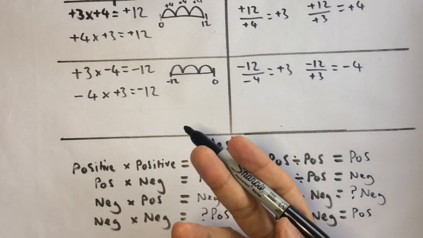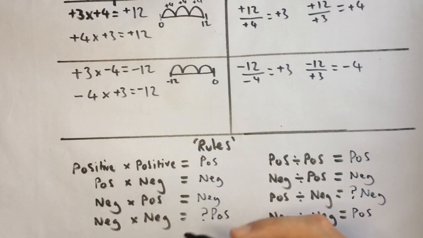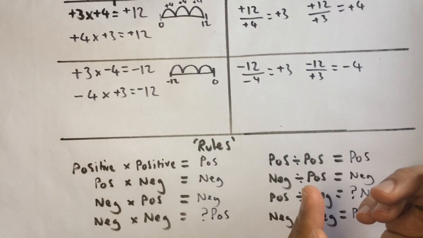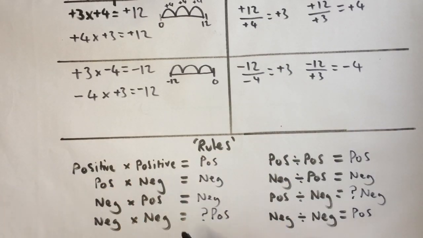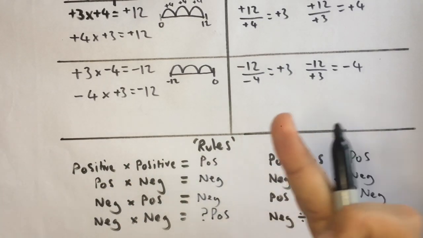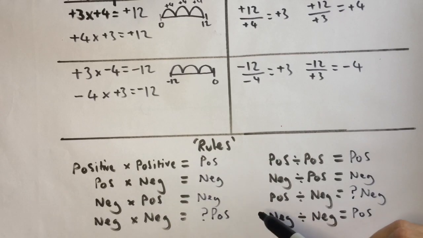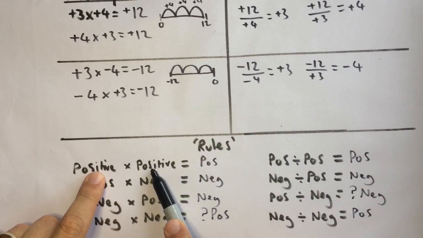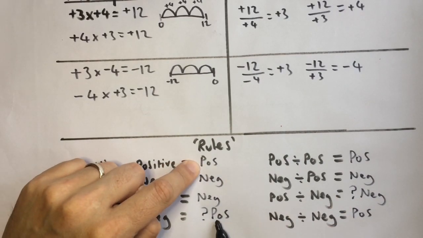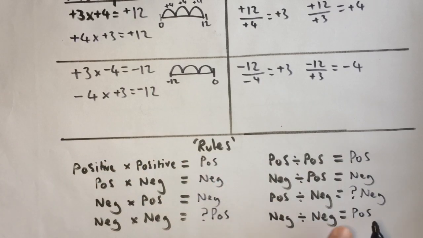If I had 3 numbers, whether they're all positive or not, you'd work out 2 of them first, and then multiply the answer by the next number. So you're always working with 2 numbers at a time. These rules will apply to that, but just treat it 2 numbers at a time. And the other thing people like to think is that when you've got 2 of the same, a positive and a positive, or a negative and a negative, you get a positive answer. And that works with the division as well. And when you've got 1 of each, you get negative.